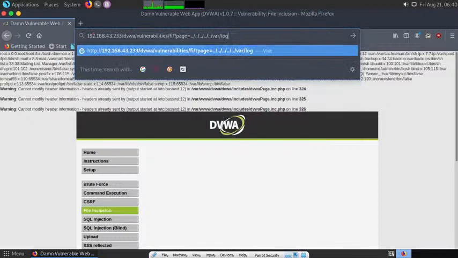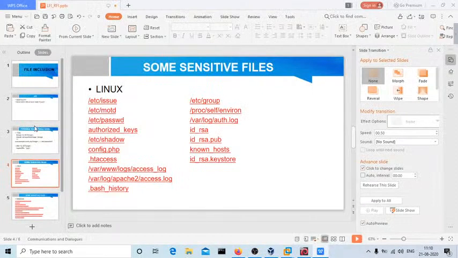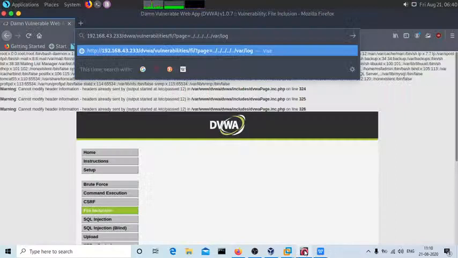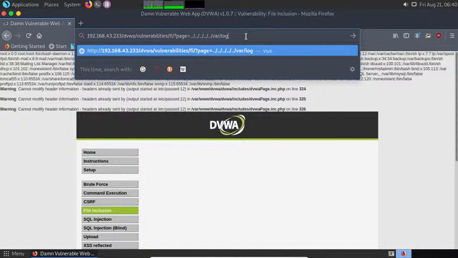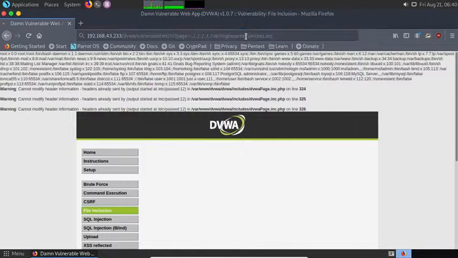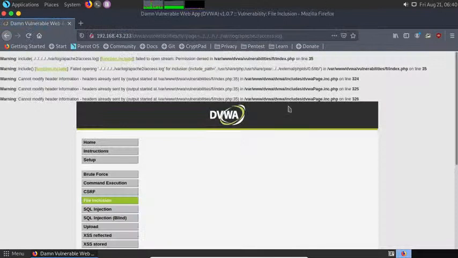Let's take an input from here, one of the files. Let's try to access this one, var log apache2 access.log. Okay, the Apache2 access log is not present.